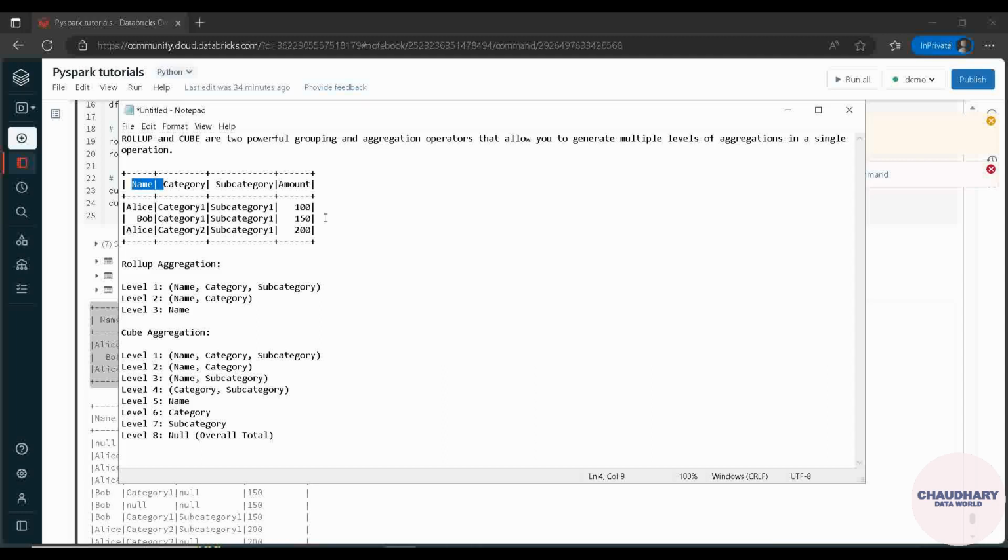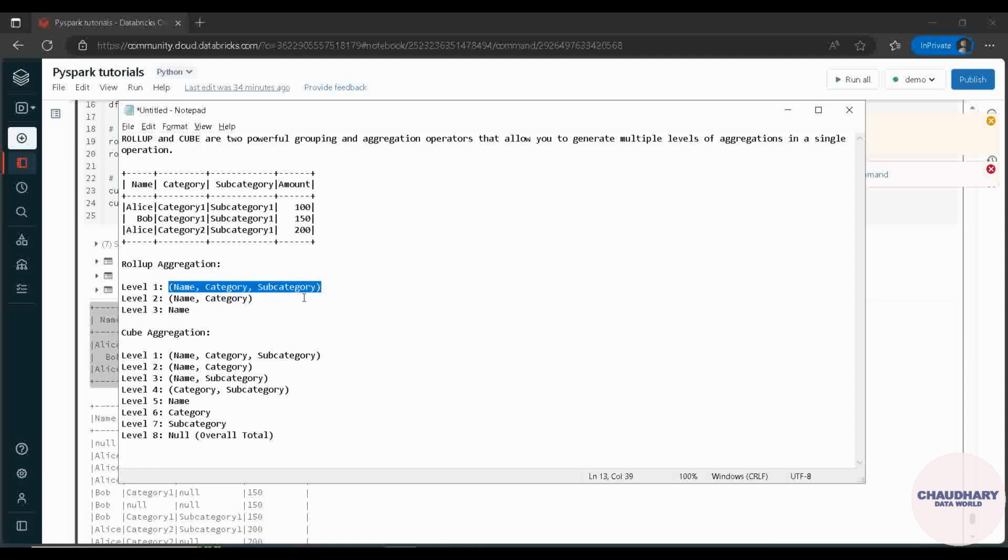But what if you want to apply it not only on the basis of name, but on the basis of name, category and subcategory, all these three columns, to find out different sets of totals and subtotals? What it means is, suppose you want the combination of name, category and subcategory as the group by.